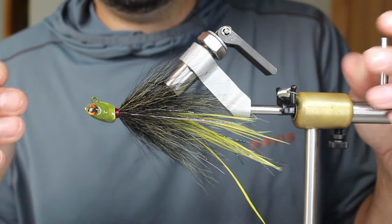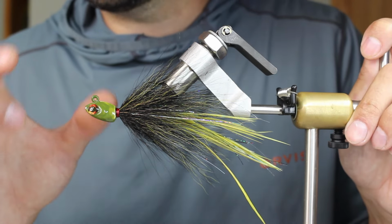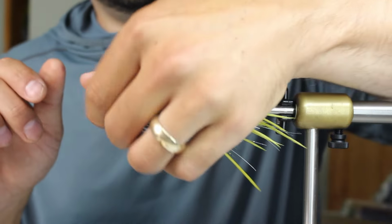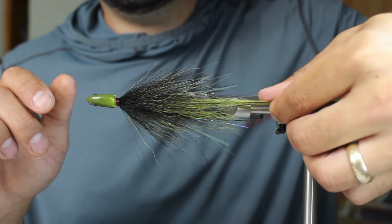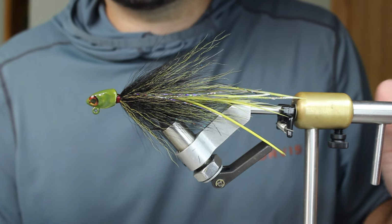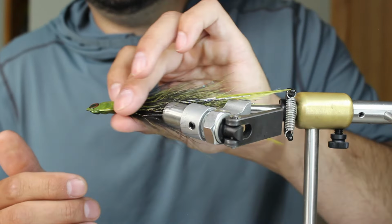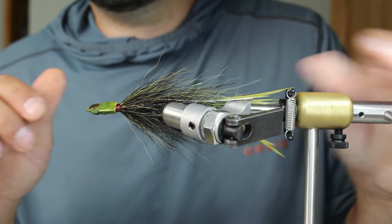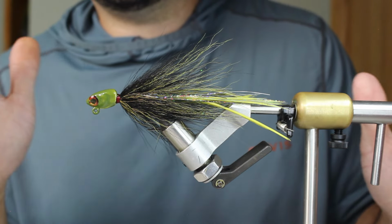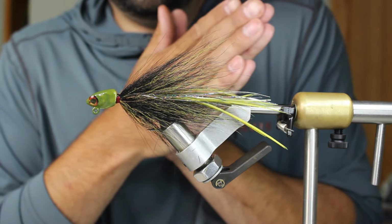This bait runs about 5, 5.5 inches, maybe about 5 1/4. And I wanted it to be a little bit of a shorter bait. You can tell here that it looks really tall, but what I wanted to do was make it a thinner bait from side to side, and then a taller bait, kind of like a traditional fish. So when a fish is looking at this, looking up, it's gonna have that thin silhouette to match the head, because this is a really thin head. You can see how thin this head is. So when I was looking at this head, I thought, and you'll see when I tie it, that I wanted it to be a thinner bait that was tall.